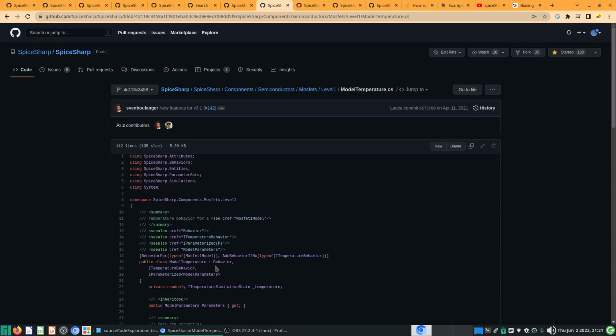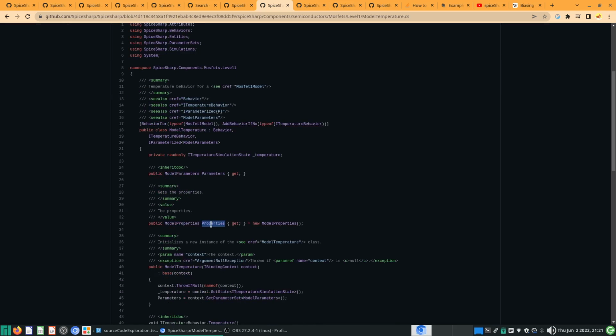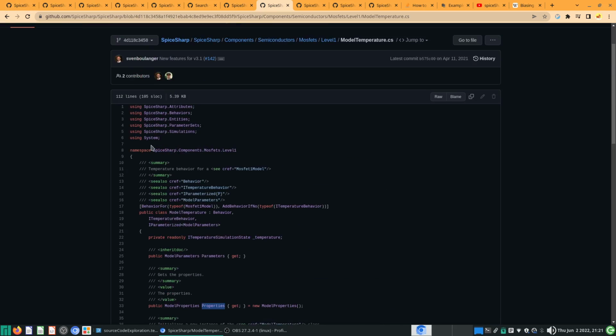You'll see this Properties thing being so-called defined here as one of the properties. Yeah, these are a class property, which sounds confusing, but that is what it is. That's how the code is being done. And the namespace is under SpiceSharp Components, MOSFETs Level 1.